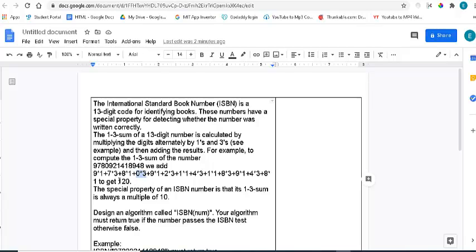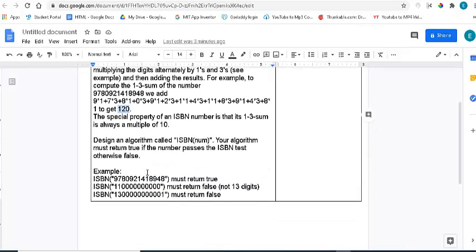If the end product, which is the sum, in this case 120, is divisible by 10, then we know this is a valid ISBN number. Otherwise, it is not. So our algorithm has to get an input of a number and check to see if it passes this test. It has to either return true or false.